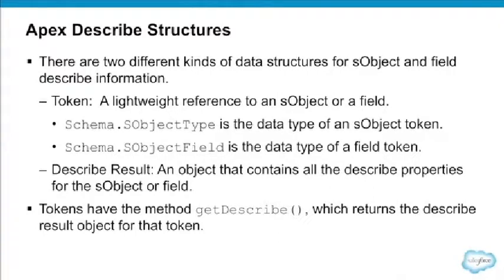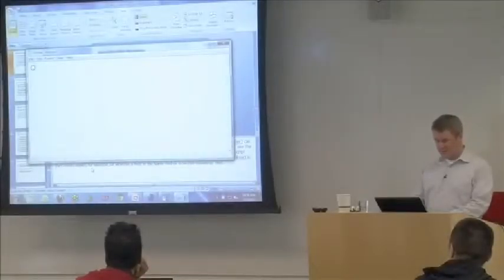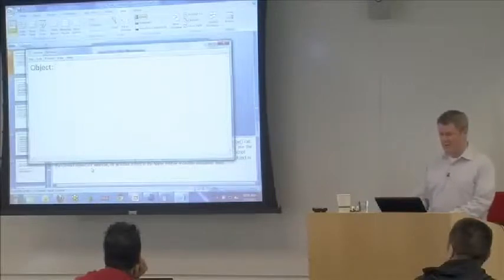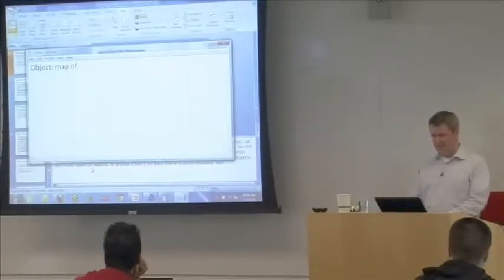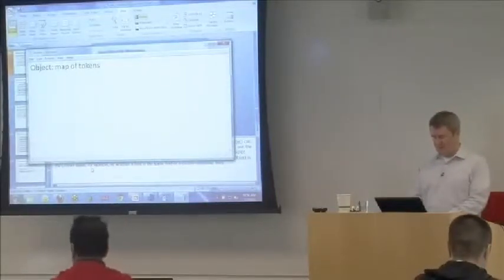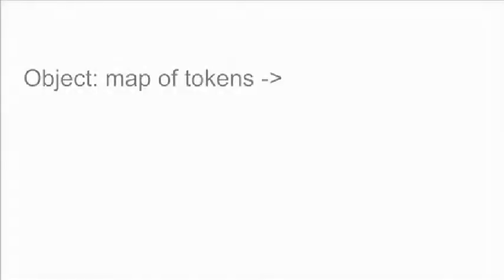Using getGlobalDescribe, on an object basis, you get back a map of tokens. The map is a string to token map; in other words, the key, the string, is the name of the SObject, such as Account or Position__c.